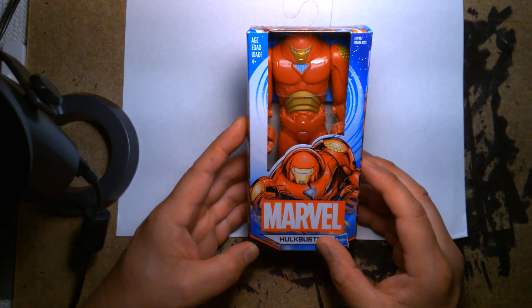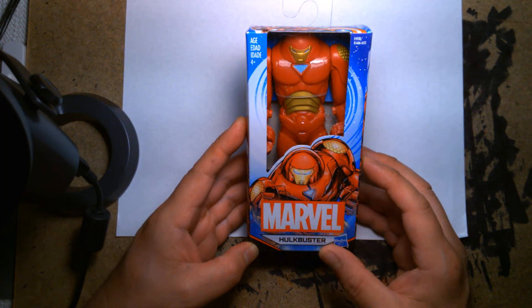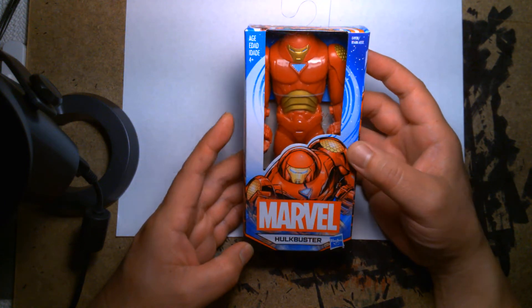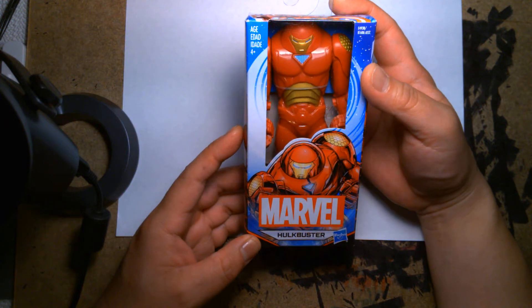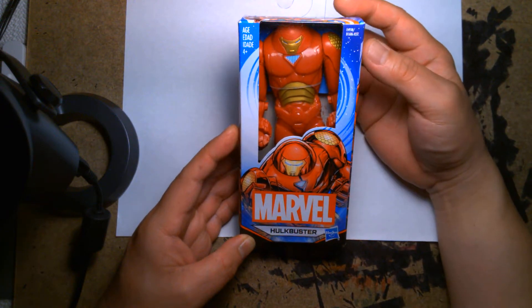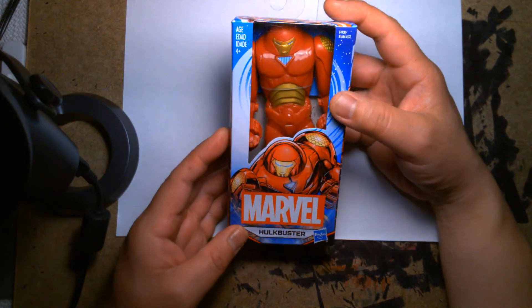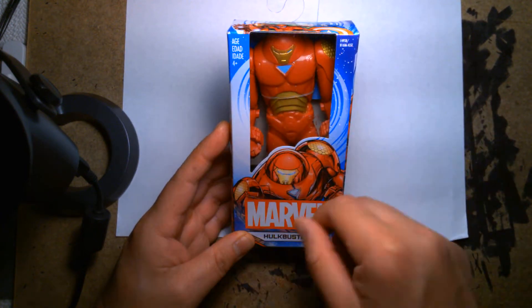Welcome back, it's Lou, and I'm here for another action figure unboxing and review. Today we are looking at the Marvel Hulkbuster. If you've seen some of my videos in the past, you'll know that I have a thing for bargain budget action figures, and nothing screams budget more than this guy. This is an action figure I purchased at Walmart — you'll always find a figure like this in the checkout aisle, normally placed next to USB battery banks and cheap headphones, and you'll even find bargain toys like Super Mario Brothers and Star Wars figures packaged very similarly.